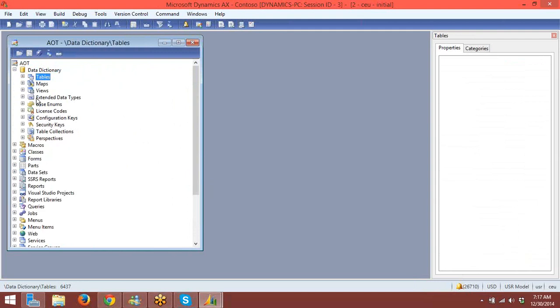Here the major thing is, in our total Dynamics AX environment, table is the major object. After that the major object is class. Only two objects are there, table and class.